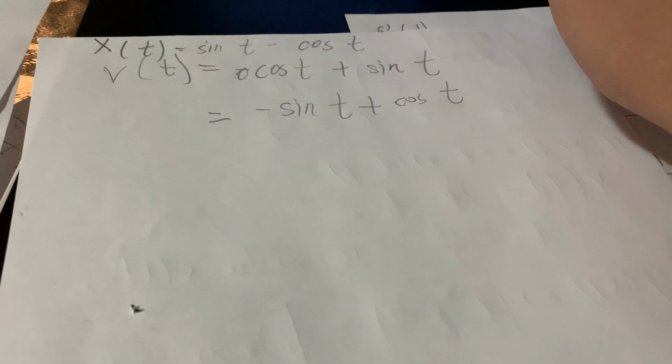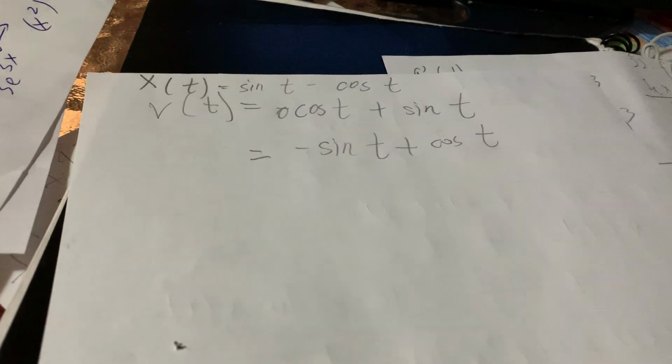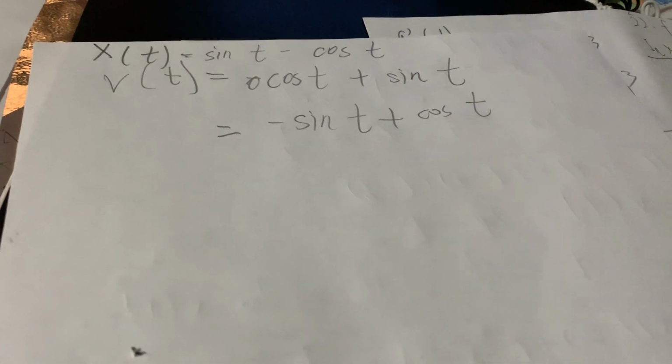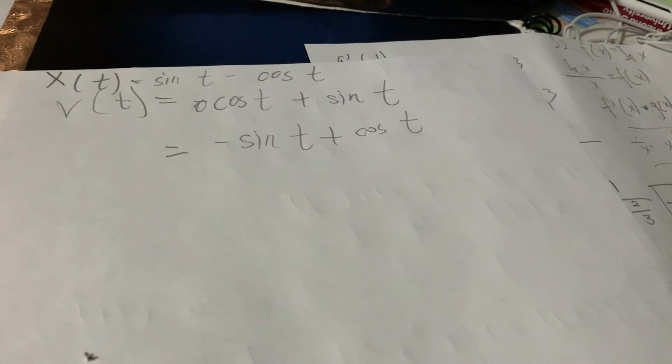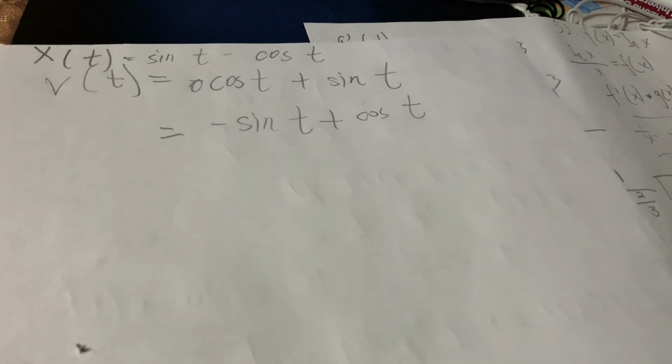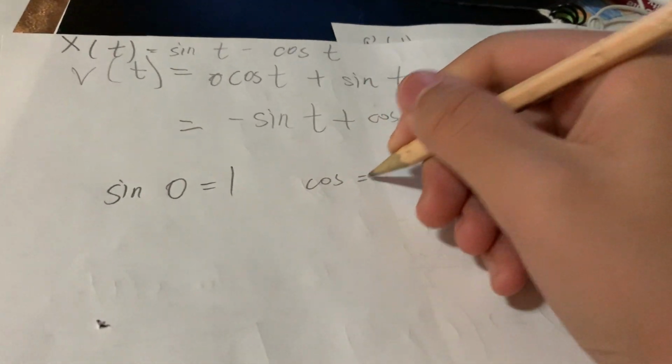When it first reaches 0, cos t is equal to sine t. Cos t is equal to negative sine t, so t should be negative while sine should be positive. So sine is in the first and third quadrant, so this should be in the first quadrant. Let me think. When it first equals 0 for t larger than 0, we start from t equals 0. So sine 0 is equal to 1. Wait, sine 0 is equal to 1, and cos 0 is equal to 0.